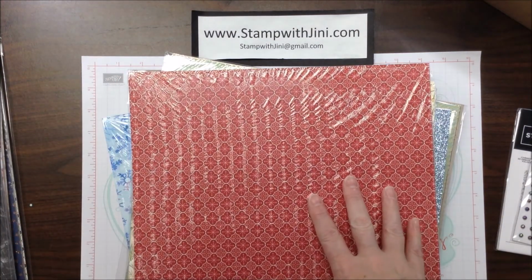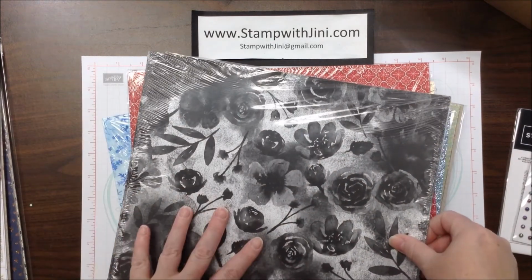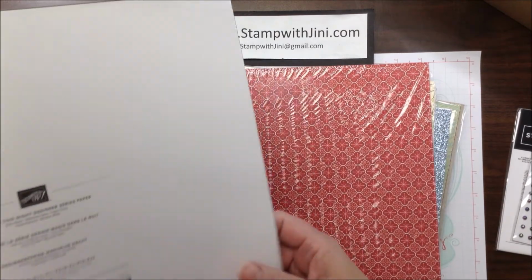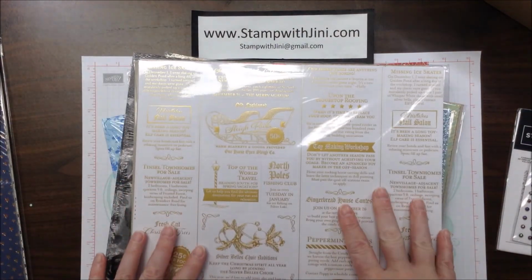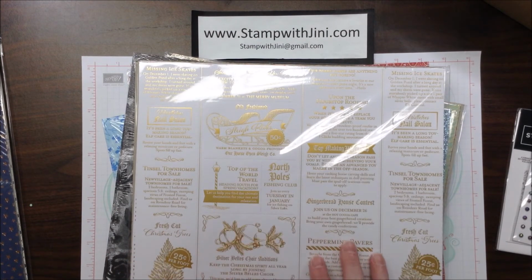Heartwarming Hugs is the next package for the holidays. And if you're into the Halloween season, here's a wonderful package called Magic in This Night. Wonder of the season is a packet paper that is filled with this beautiful metallic foiling.